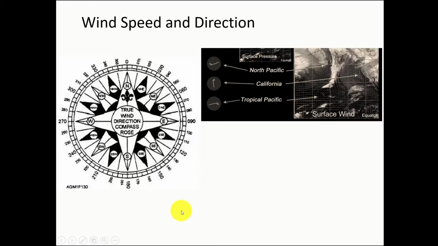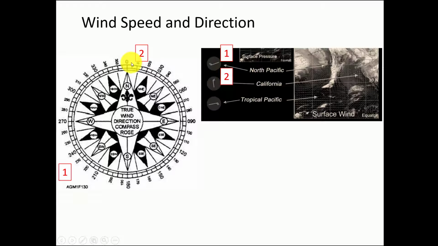So in your lab, it's going to ask you to look at some specific examples of wind speed and direction. I want you to try these on your own and look carefully at your lab manual for the pattern that you see on the map. The first one is pointing to an area in the North Pacific. If we were to look at a compass rose, number 1 would be coming from this direction, which could be described as southwest. Number 2, here in California, the arrow is going here, would be coming from this general direction near the top of the compass rose.